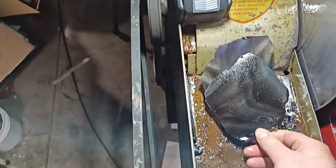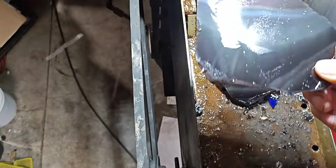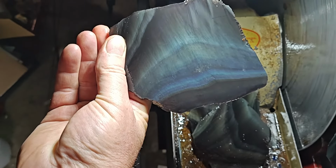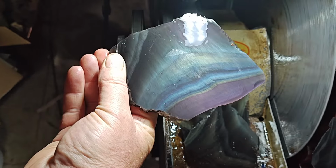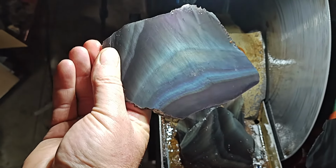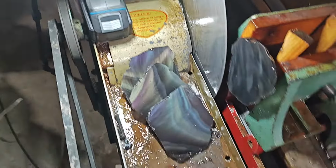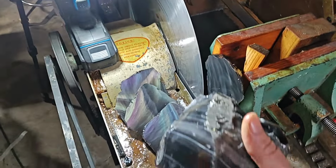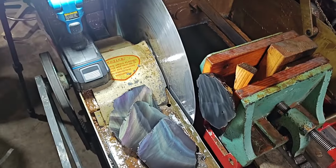So, next will be, look at that blue stripe on that one. I like that, followed by that purple. So, next will be this one. I'm going to get that thing mounted up and start cutting it.